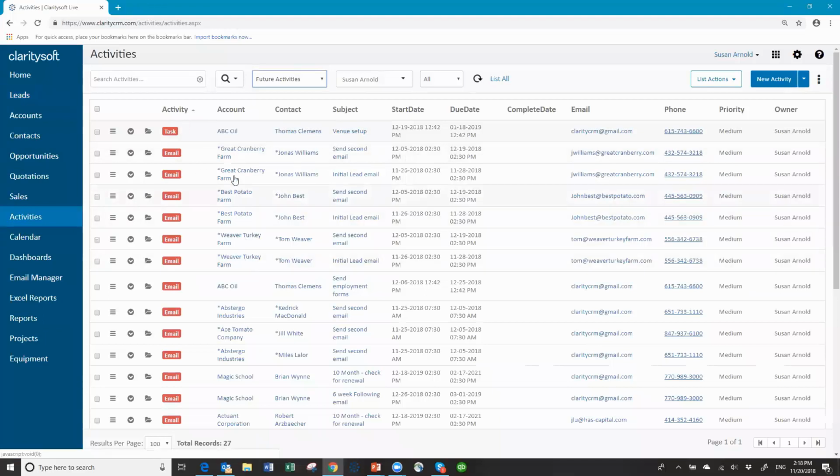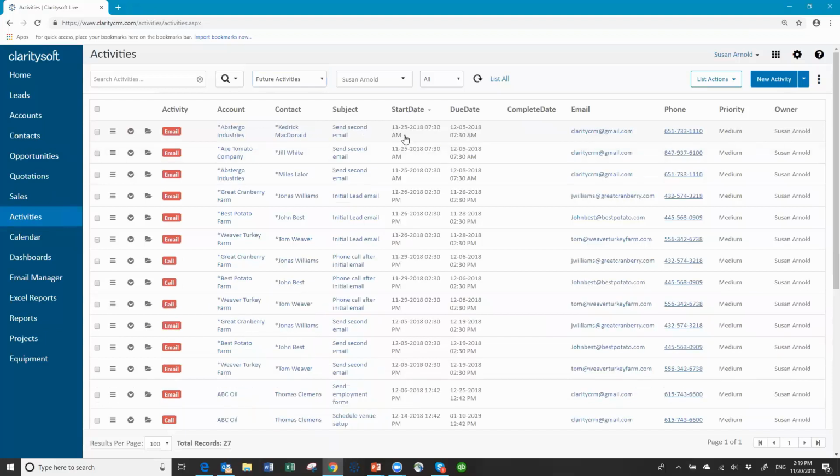So here, the ones that have asterisks next to them mean that they are a lead record. So here we have the Great Cranberry Farm, second email, and I can actually do these, let's see, if I sort these by the start date, there.